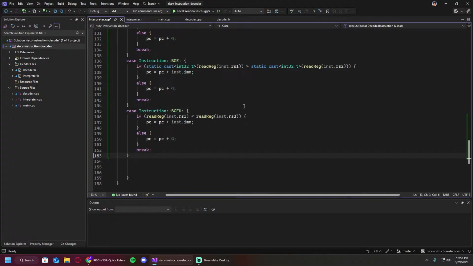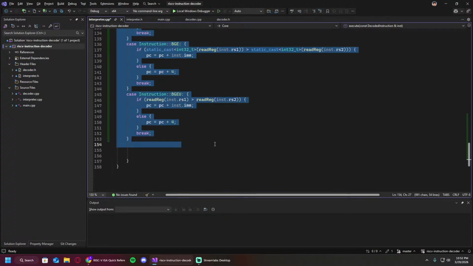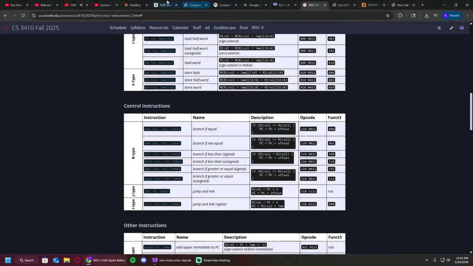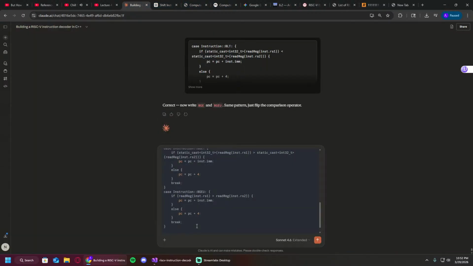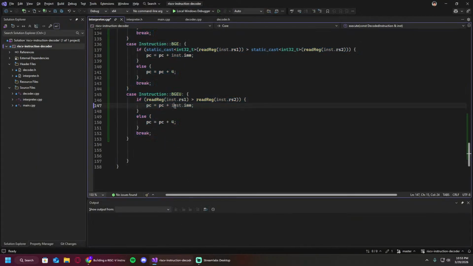It should be right now. Let's check all the cases. Oh, right, my bad. Greater than or equal to. I didn't read it properly. It just flew over my head.